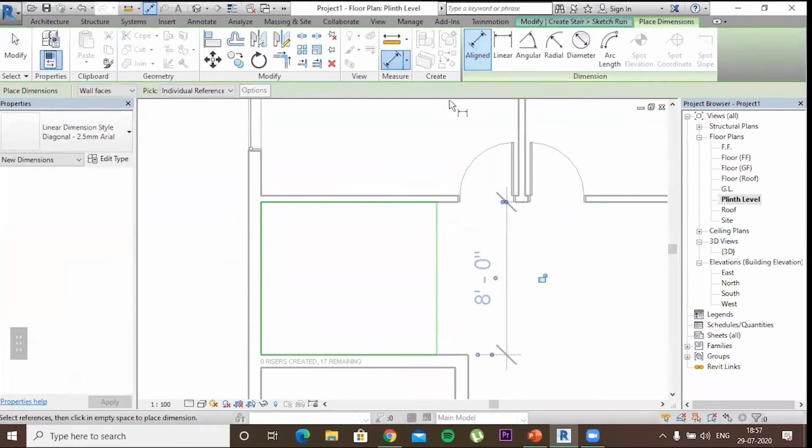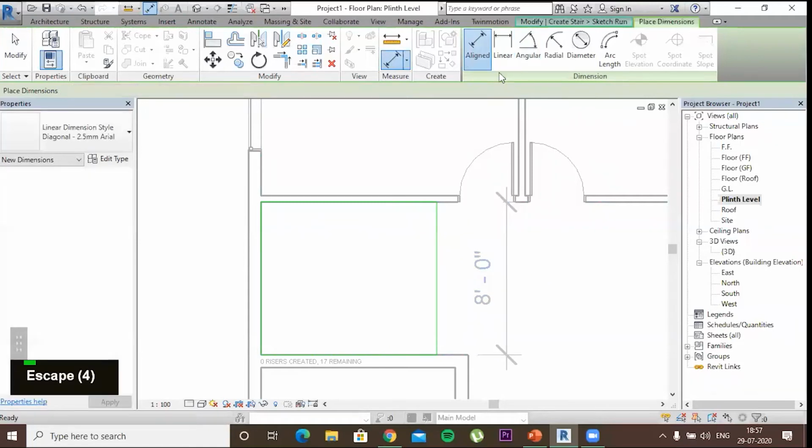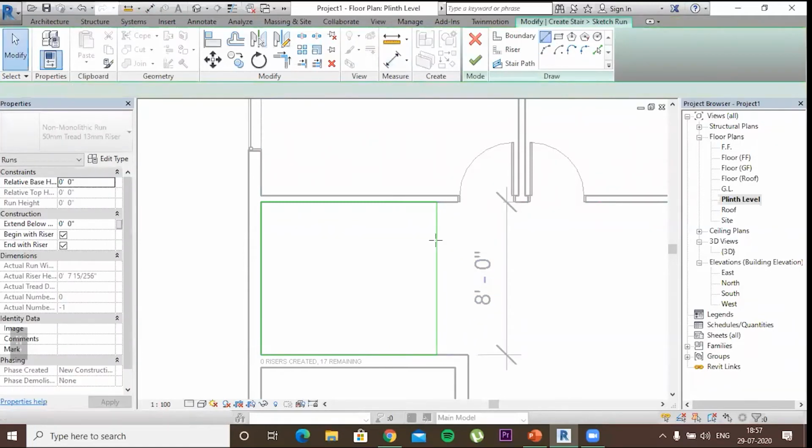Let's make 1 feet, 7 feet, 3.5. Now again you will go to the line, like 3 feet 6 inches.